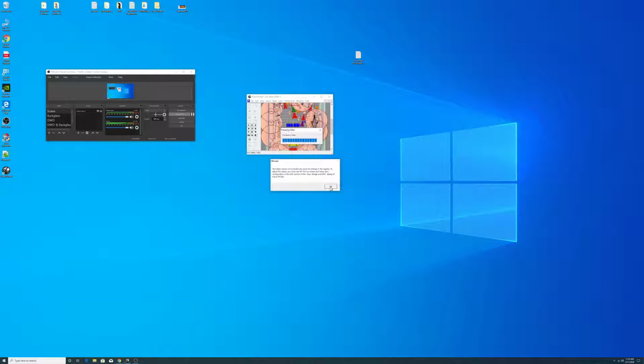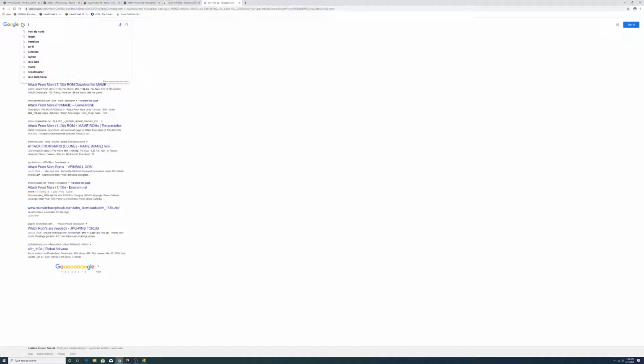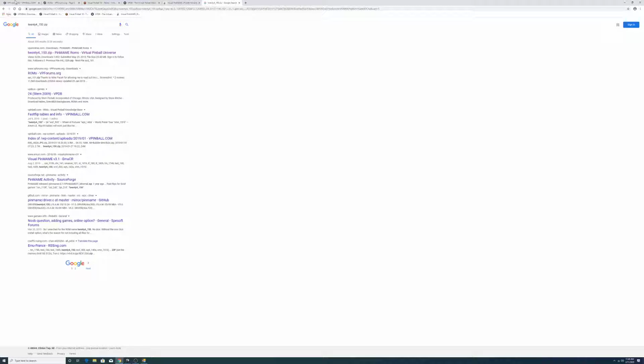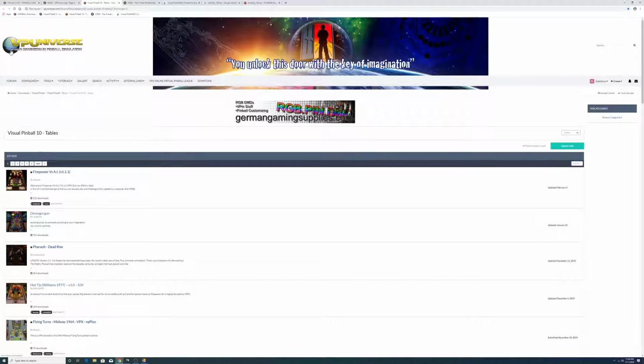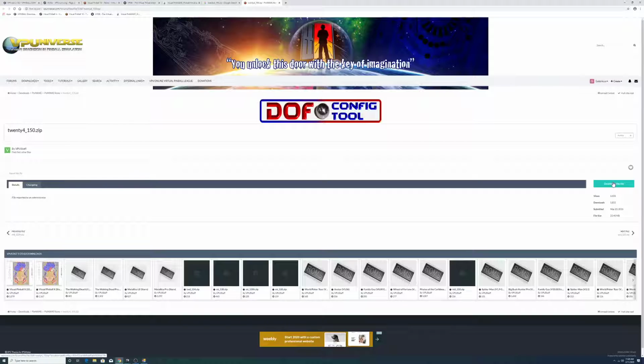Controller VBS, it's a script, it's missing on the table, and this is the ROM. The machine 24_150 terminated before it, that means the ROM is missing. What you're gonna do, Google, there it is, and look for the ROM. What's the name of the ROM? Let's see, 24_150, and the all zip file .zip. Look at, there it is. So Google is your helper. Where did it send us? Oh, to VP Universe, one of the 4 or 5 websites that I gave you earlier. Okay, you download the zip file, you grab the file, and you copy it in your VP main ROM folder.